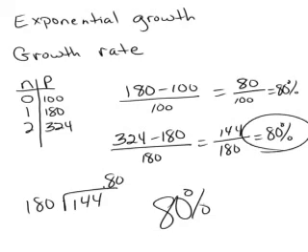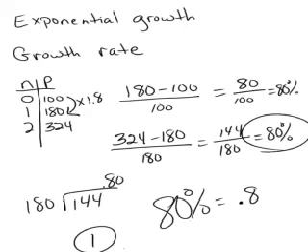So we can say that the rabbits are increasing by a growth rate of 80%. Now that's different than the growth factor. The growth factor is what I would need to multiply year zero by to get year one. As it turns out, I would multiply by 1.8. Remember that 80% as a decimal is 0.8. The difference between growth rate and growth factor is always one. So if the growth rate is 80% or 0.8, then the growth factor would be 1.8.